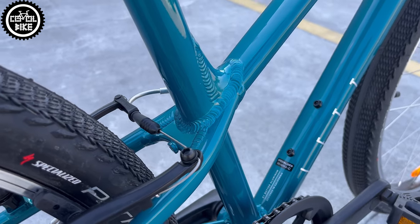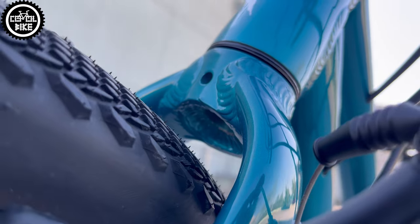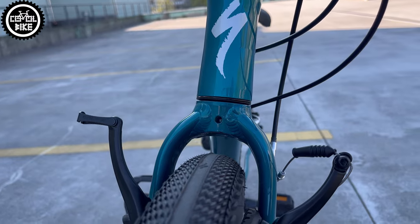This Jet cost less than 370 euros, which is 200 less than the catalog price of the Superior Flight 24 — which in my opinion is not even half as good as the Jet. It is proved by its paint job, cable inserts, cranks, but also by a very nice welded fork.